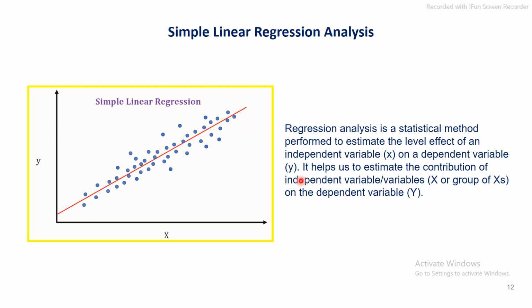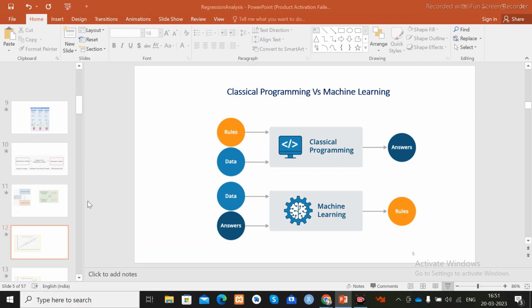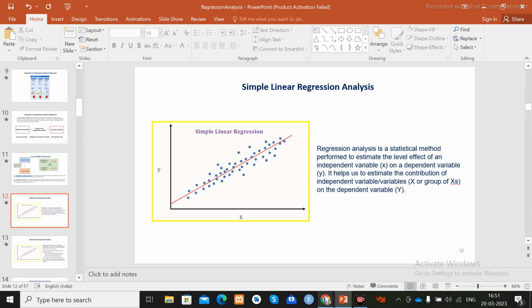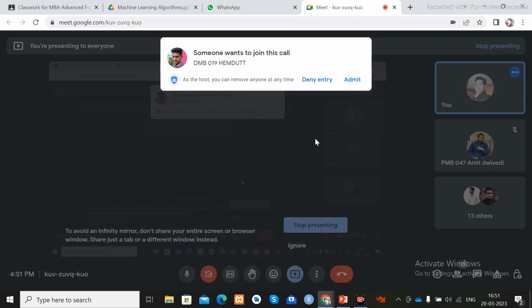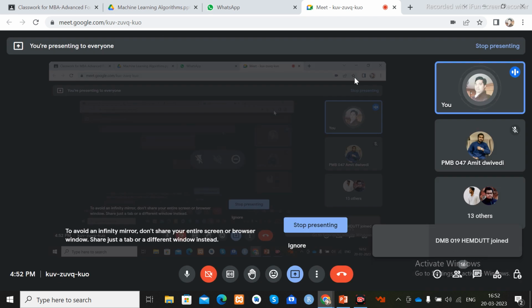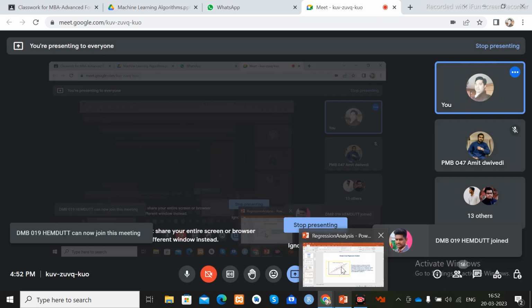If you plot it out and put this red line, this is called a line of best fit. It is passing through the data in the best possible manner. It is touching some of the data but not all of it. It's touching the majority of the data points, but not all of them.